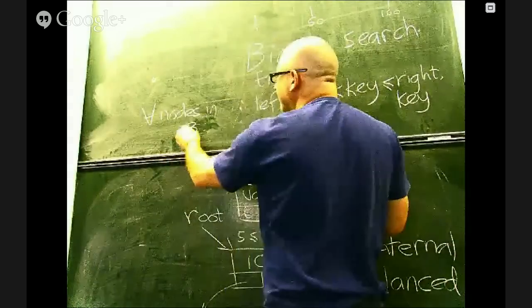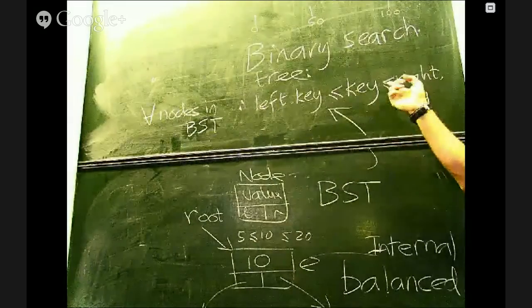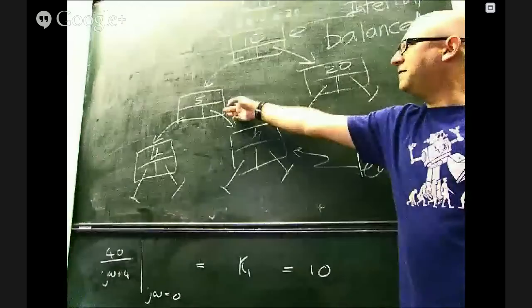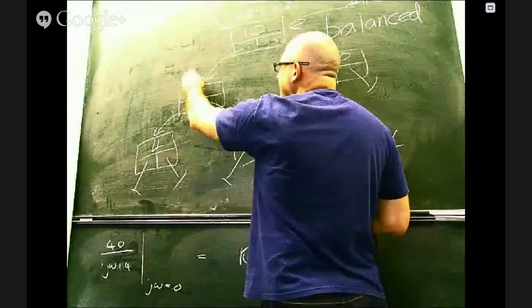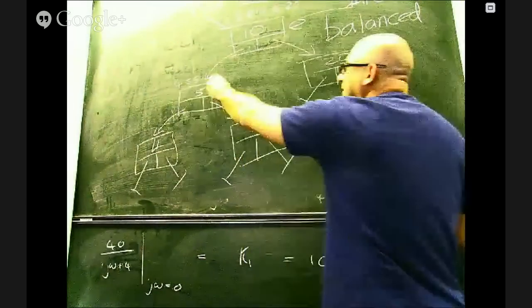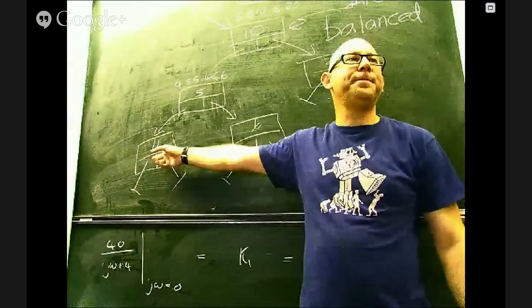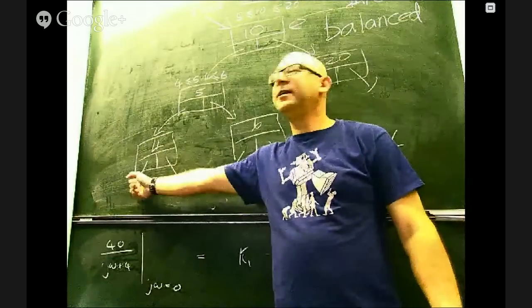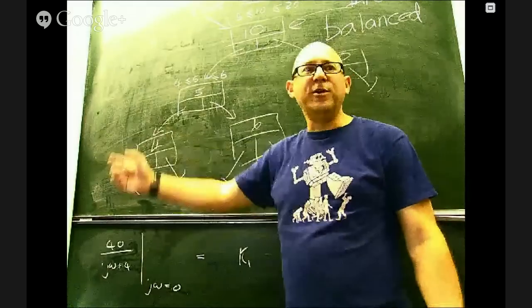All the nodes in the binary search tree have this property that the left child's key is less than or equal to my key. So the same is true of 5. The key of its left child is 4. That's less than 5. And on this side, there's 6. That's fine. The same is true for 4. It doesn't have a left child. That's sad. And it doesn't have a right child. Also sad. But the bottom line is that 4 is still in between those values.